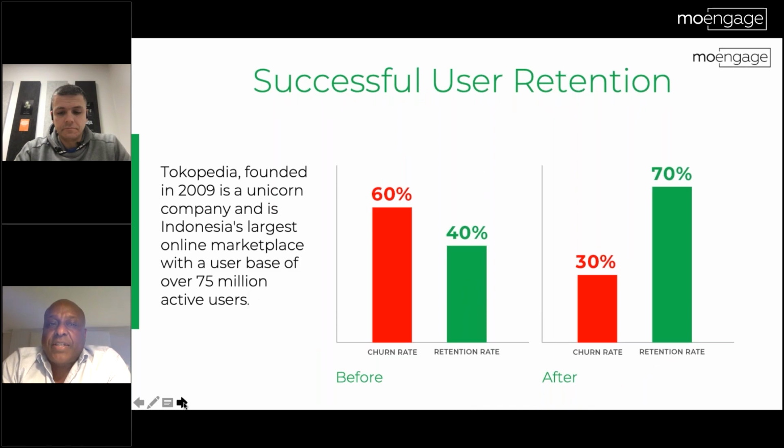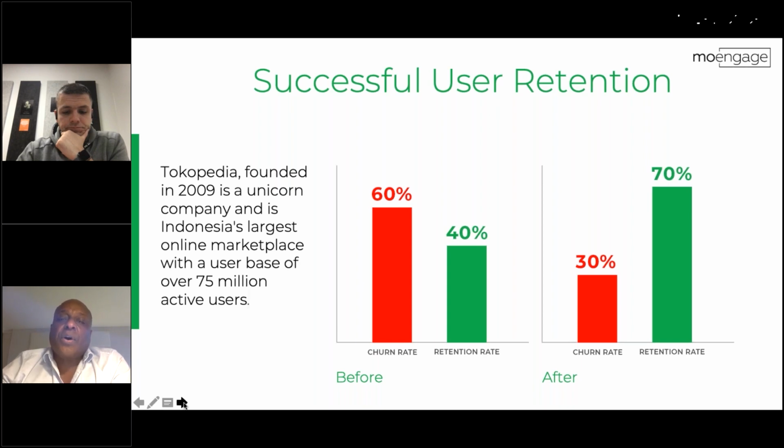We also have some other good examples of successful user retention. Tokopedia is basically Indonesia's Amazon. It's a marketplace, and they try to get their users to set up accounts so they can buy and sell. In Indonesia, there was a lot of barrier to using e-commerce, because people were used to paying for things like utility bills or mobile bills either through an online process or by going to a bank and using a cash machine. So one of the things Tokopedia did was to take online payments.